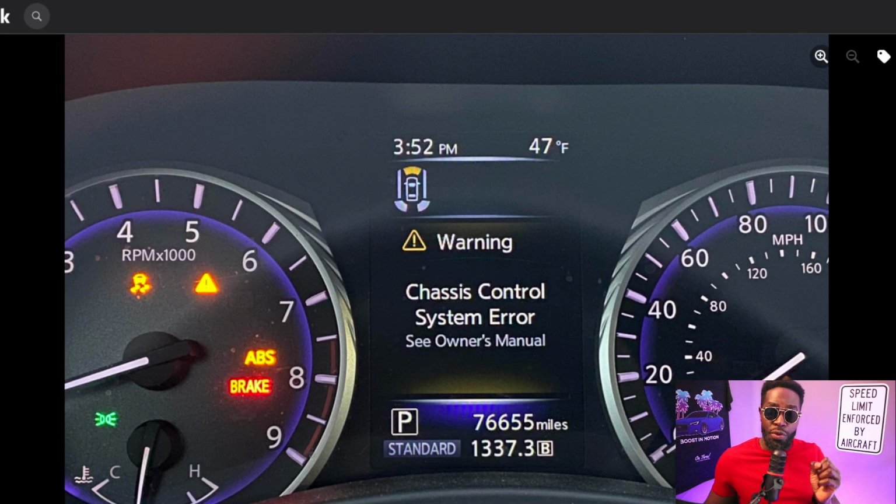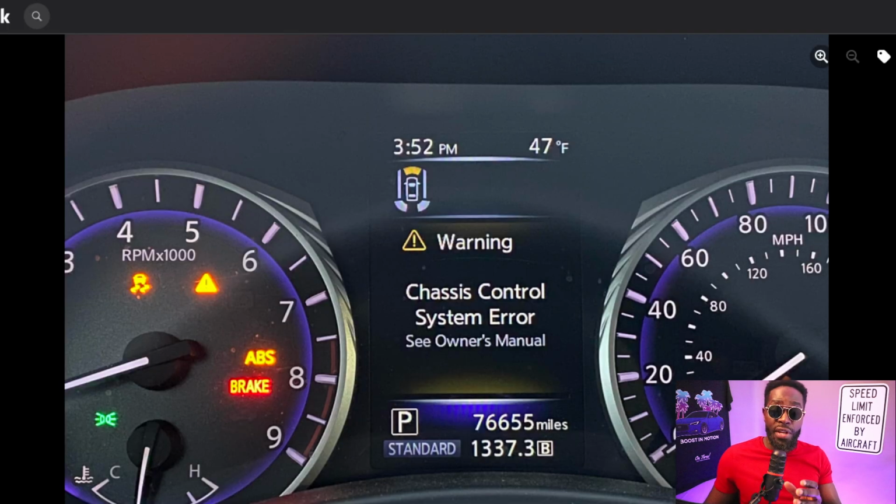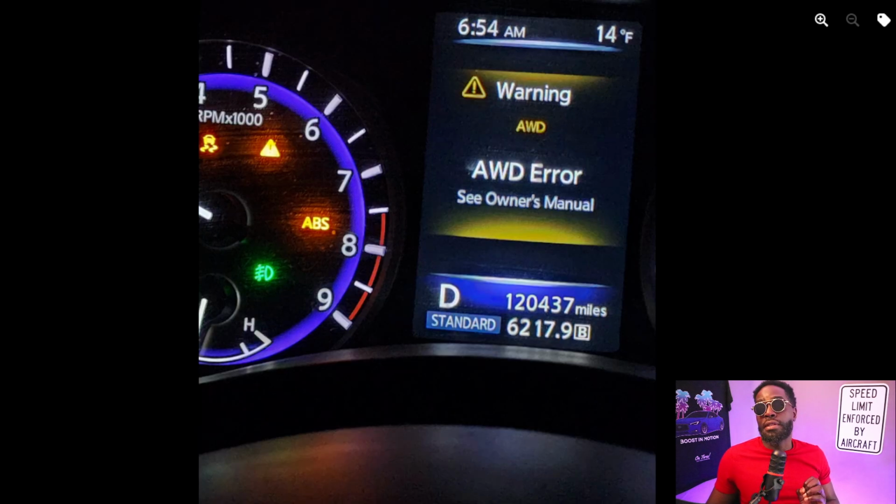So you'll still get a chassis control, but I want to say this is a small percentage. Some people have gotten the all-wheel drive high temperature code and/or the all-wheel drive sensor or even the chassis control, and it was a transmission issue, like a transmission speed sensor issue. It's not common, but it's common enough, because I've been on this platform and people come to me with it. I don't mean speed sensor as in for the ABS, I mean speed sensor in the transmission or something like that. I don't know the actual verbiage. I know some of you may comment because you have been on the platform for so long, but I was not saying there's something wrong with the transmission necessarily. It's just some speed sensor that deals with the transmission, and it was an internal issue.